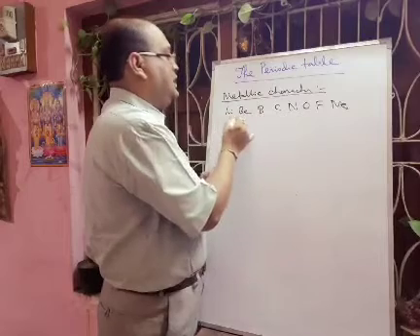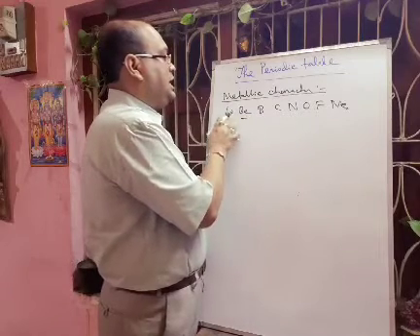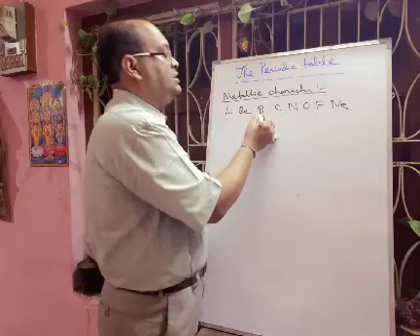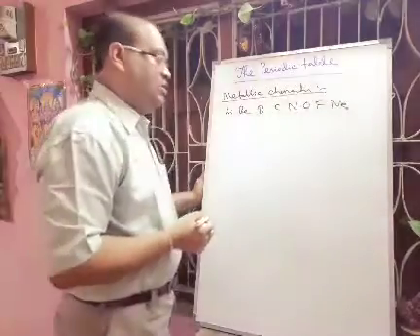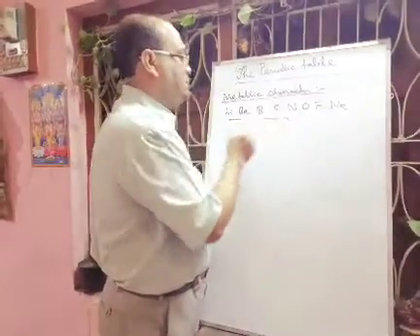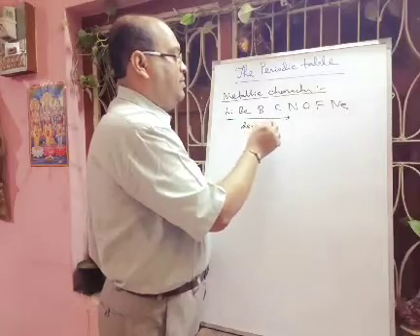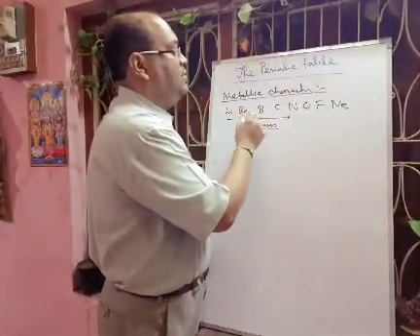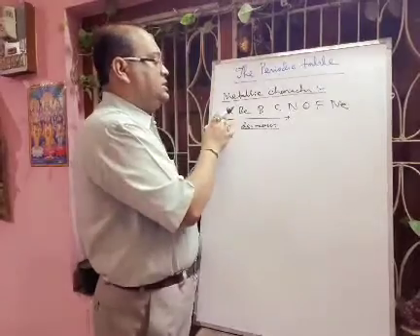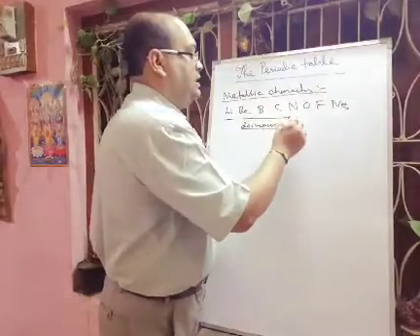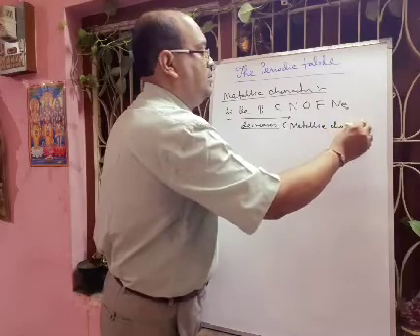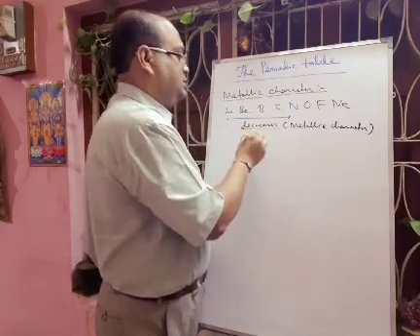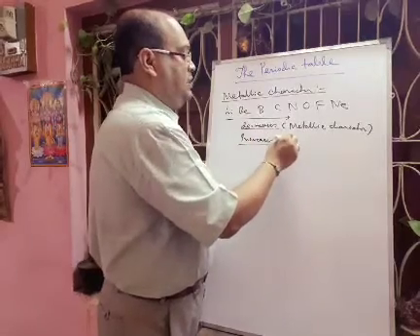So here lithium is a metal, beryllium is also a metal, lithium is an alkali metal, beryllium an alkaline earth metal, boron is a metalloid, then carbon, nitrogen, oxygen, fluorine, these are non-metals, neon is also a non-metal. So metallic character, what is happening? It decreases. And from here, what is happening? Non-metallic character increases. Here lithium has the least non-metallic property, so this is the metallic character, and non-metallic character increases.